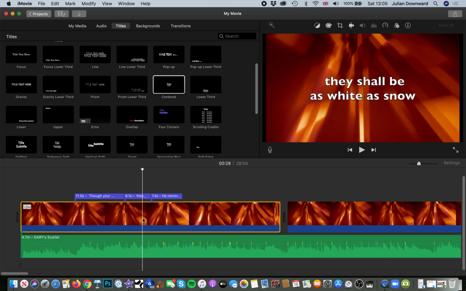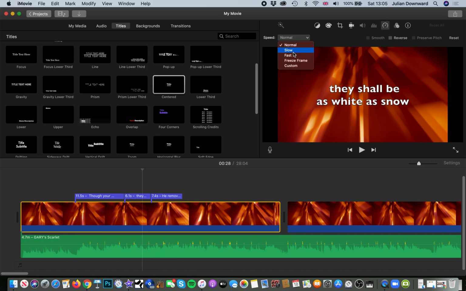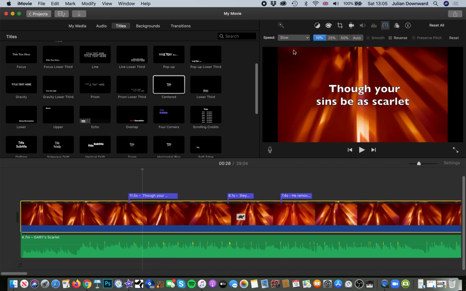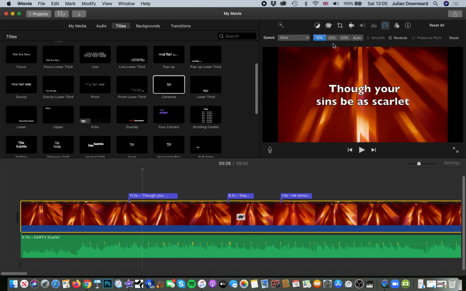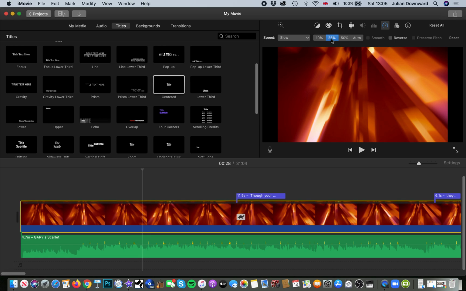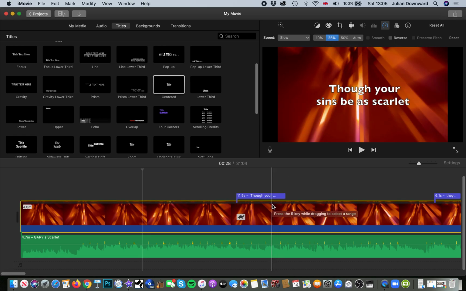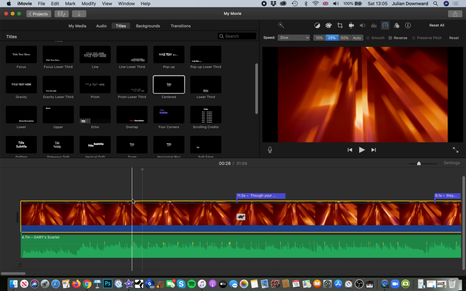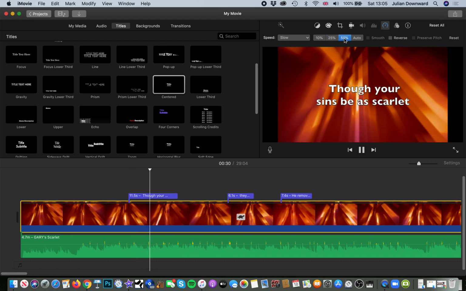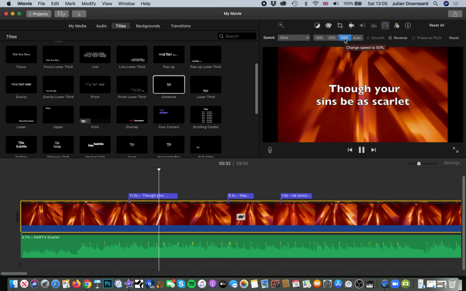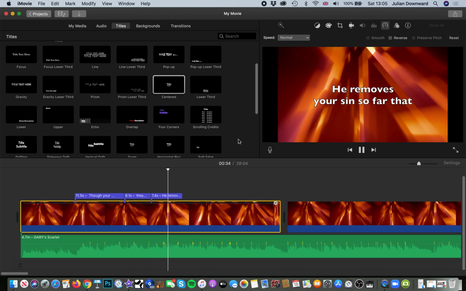Other things you can do, if you want to highlight the video, for example, and you want to slow it down, highlight that, go to your time clock here, and go to speed, slow, for example. Okay, now if you do that, it's going to drag your titles out, but I'm just showing you that you can set the timing of that video to look better, 25%, let's say. Okay, and then the video will play much slower, as you see. Or you might want to set it to 50%. It's up to you. That one's just a demo for you.